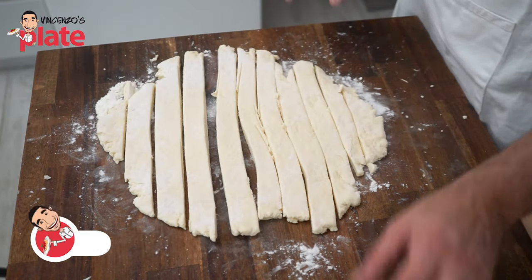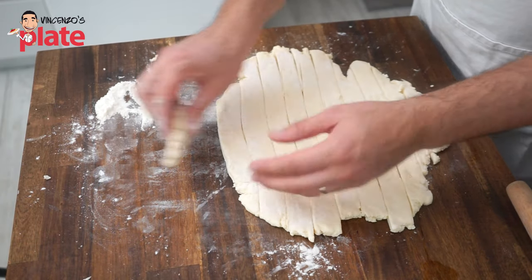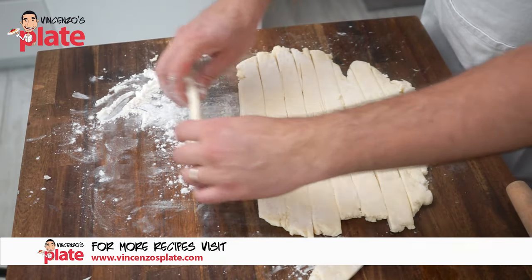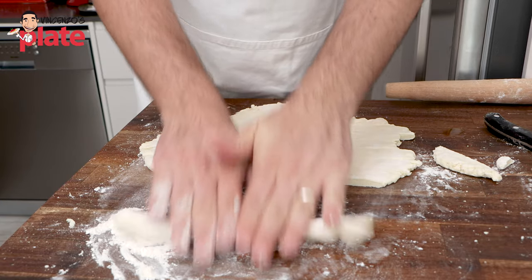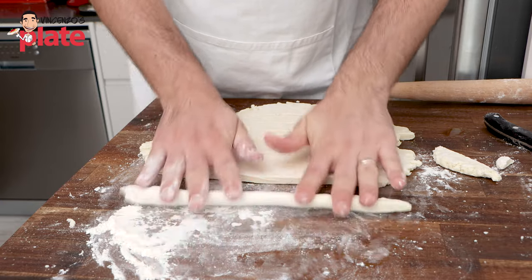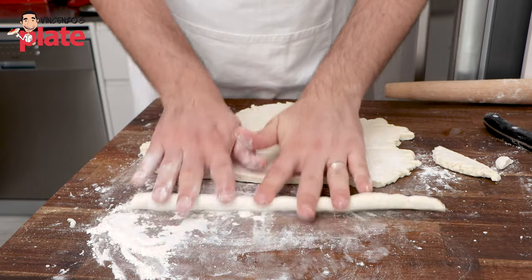In no time I'm making pasta. Now we put this on the side, get a little piece, flour is your best friend right now. We start creating a little snake — roll from the middle, roll like this, and we create a little snake shape. Let's try to be even.